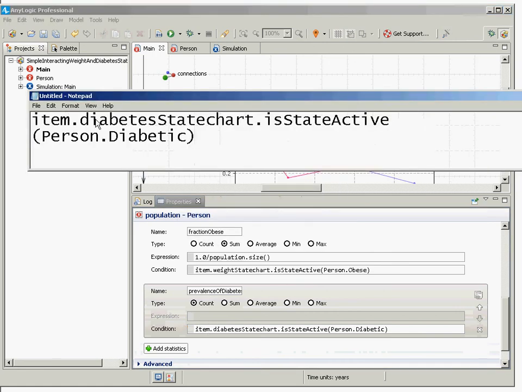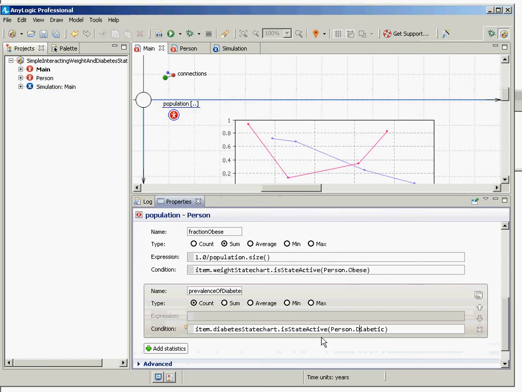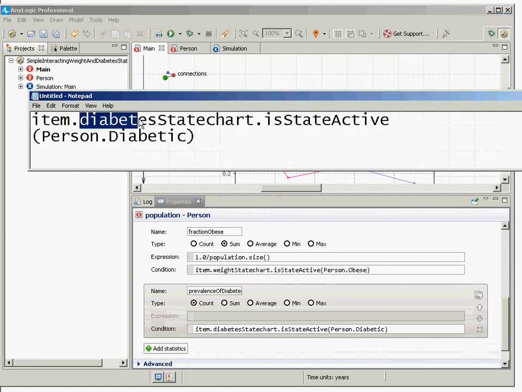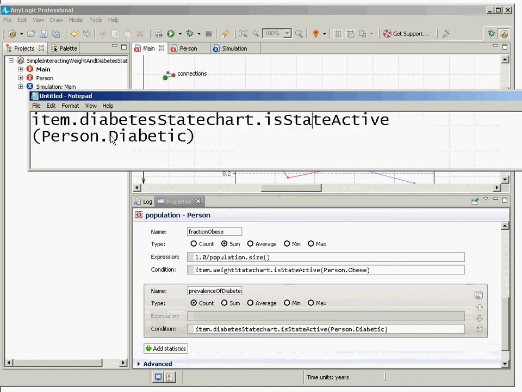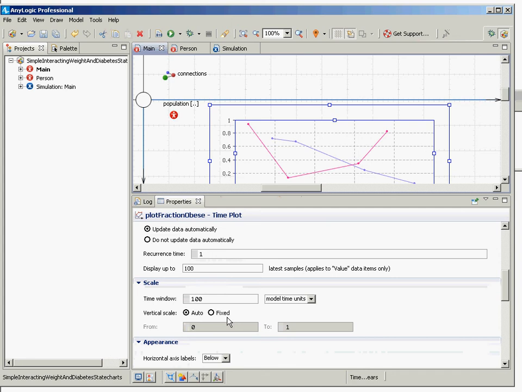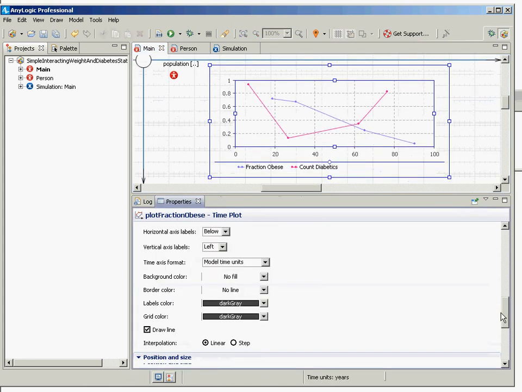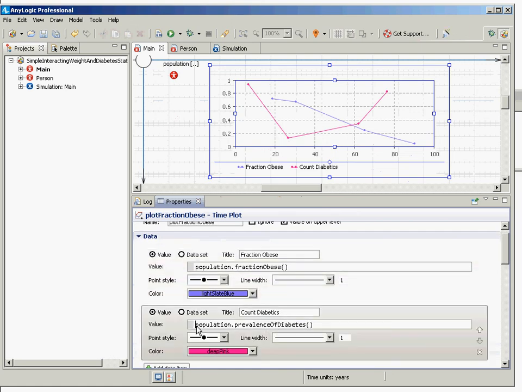We can just double click this. So here, for the given person, we're asking their state chart, is the certain state active? Diabetic state. And then for this, we just called that statistic and population prevalence of diabetes. Does that make sense? You can put a space in there. Okay, so let's run it. Try running it through that.